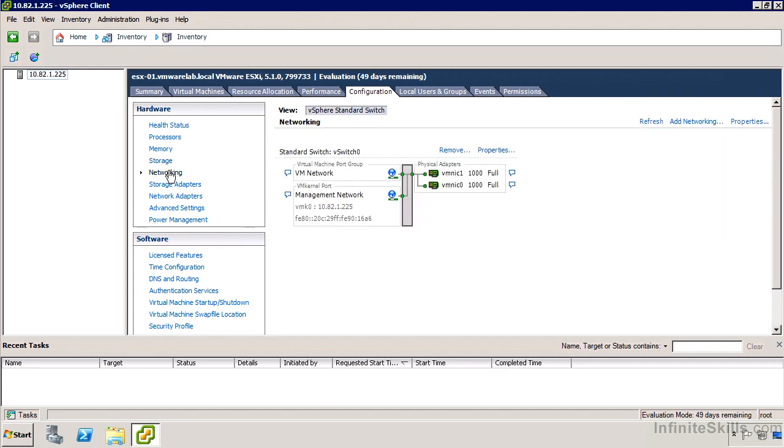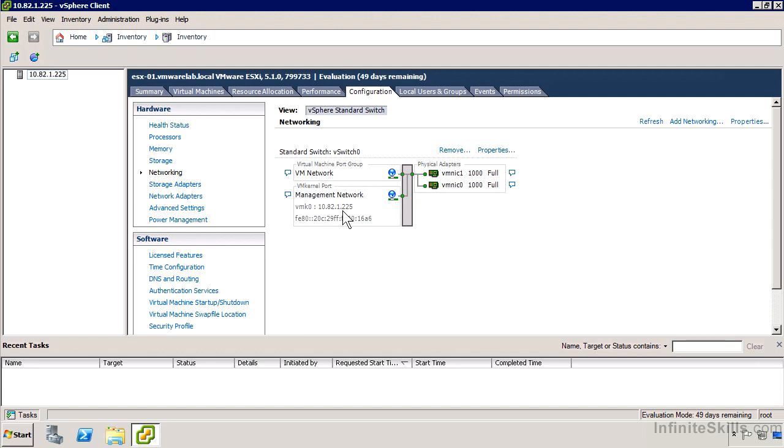If we go over to the networking link, you can see the details for the virtual switches and port groups and VM kernel ports that have been created. So whatever NICs we use during the installation are going to be listed here. And you can see that we've got a vSwitch called vSwitch 0, a virtual machine port group, which is what we're going to connect our virtual machines to, called VM network, which has various options associated with it we'll look at in another video. And the VM kernel port, which actually represents the VM kernel logical IP address that we're going to use to connect to it.